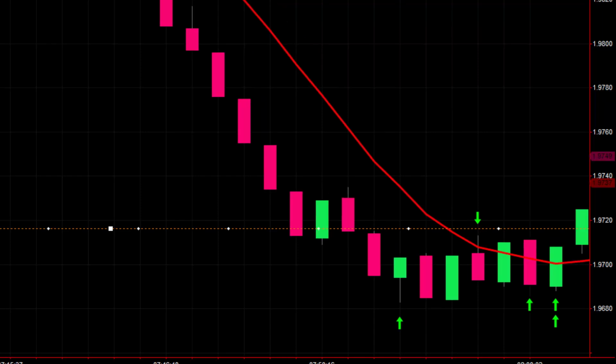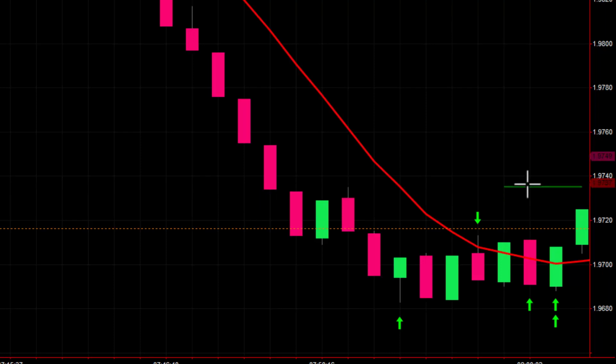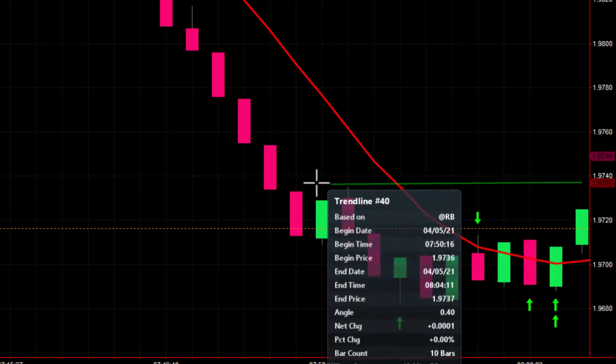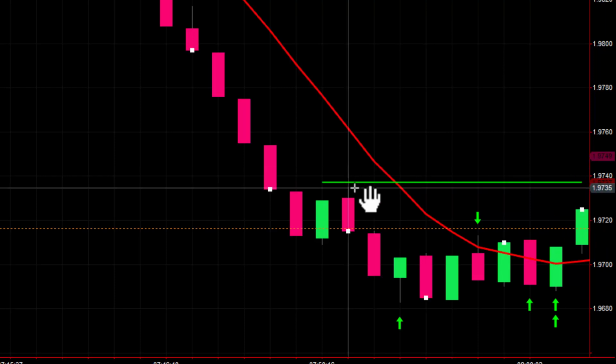And so when it does, now maybe we can get long here, or we might want to ask for even a little more confirmation, and we could put our entry 2 ticks above this bar here. Because what if it turns down and goes the other way? We can still avoid a losing trade. And we may look to the left and see this little pivot right here, and maybe we want to get above that. So you use the chart for your third piece of confirmation. You use price action itself. And so that's your entry 1 tick above this little place here.